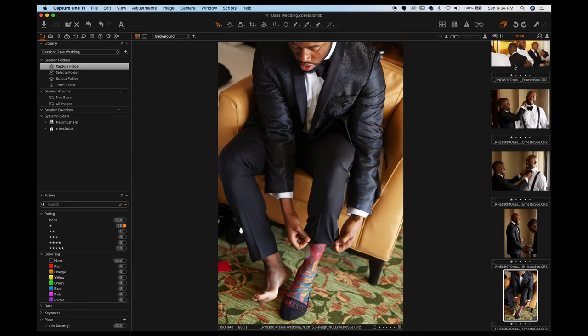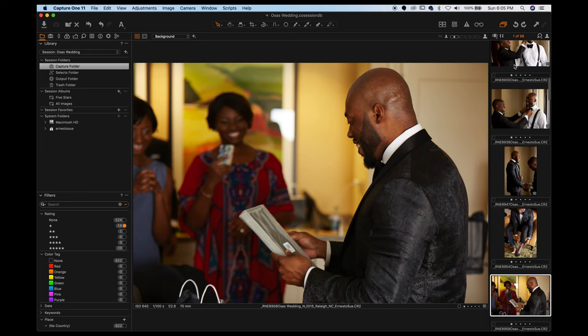Now he received — they had a theme of superhero socks. So the groom was putting on his socks and the wedding party were putting on their socks as well. I just captured a quick shot of this; it wasn't set up. This was also just him providing gifts to his groomsmen and receiving gifts from his bride-to-be. Again, not a set-up shot.